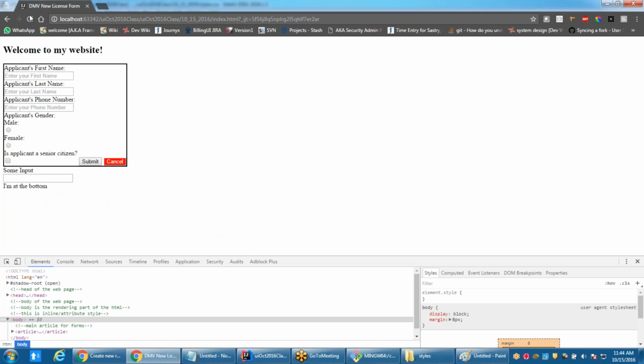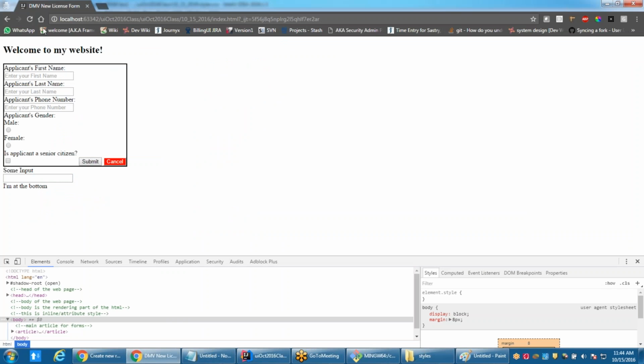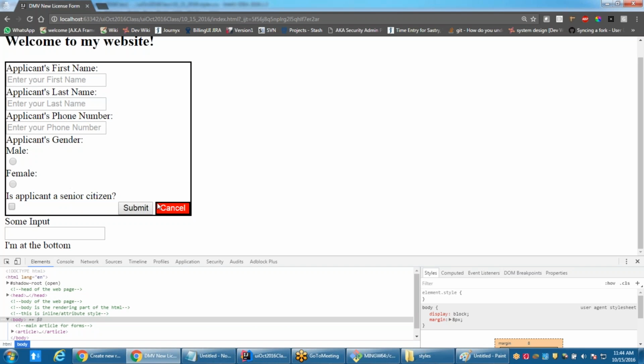I don't know if you can see it. Let me change to black. Save. Can you see the black now? Let me zoom. Can you see it now? I have a blackish border on that cancel button. So I can mess around with a button's behavior like that, and this is basically what my assignment was, getting something like this.